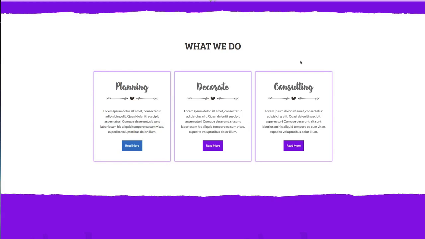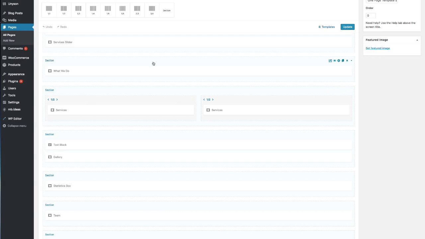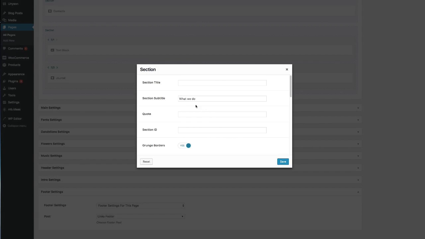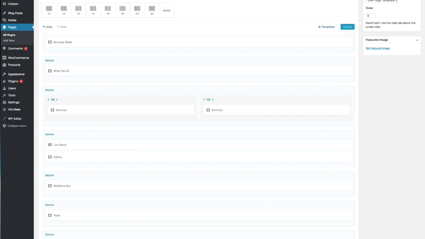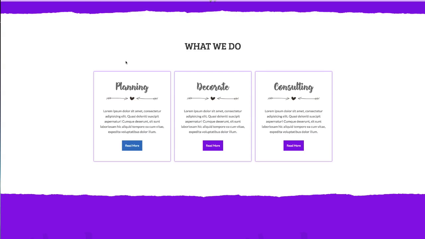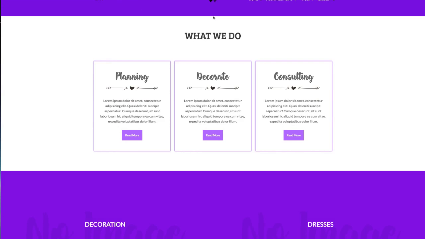Here's new color. Maybe you don't want this border. Open section, and here you can see grunge borders. Disable it. Now there is no grunge borders.